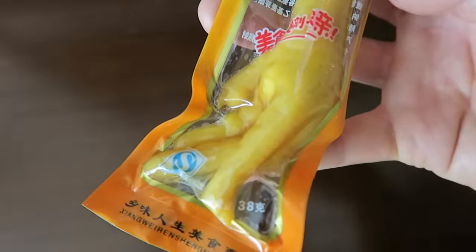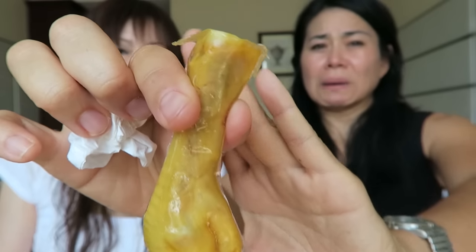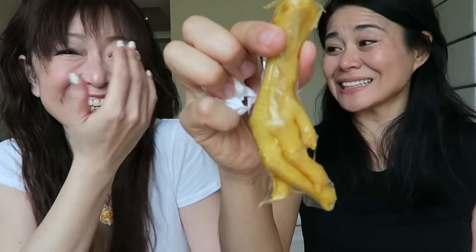I actually picked one up just to try, and it's different from the other one because the other one is very white, and this one is yellowish, yellow mustardy. So it looks like it would be a soy sauce plus a Chinese hot chili. Ooh. Ew. Jelly everywhere. Oh, yikes. But people consider this jelly thing is like collagen. So it's really good for your skin.